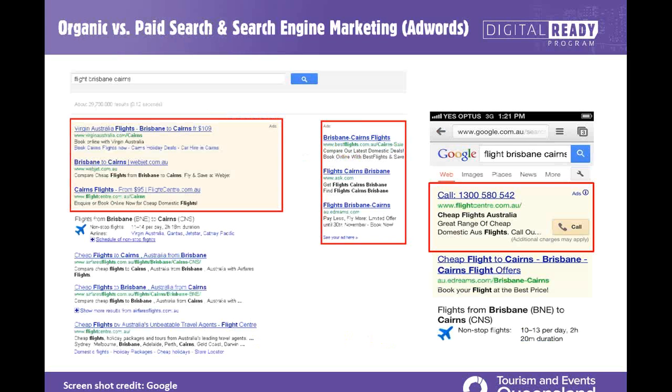Okay, so today we're talking about paid search. Search engine marketing, paid search, cost per click, PPC, they're all interchangeable terms for what I'm going to call paid search today, or AdWords. And just so we're all clear, we're talking about the part that appears at the top of a search results page. So someone's going to search for flights Brisbane Cairns. We've got all these search results here. These are paid, okay?